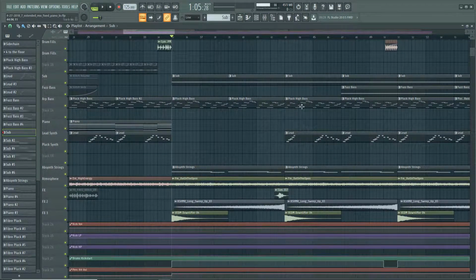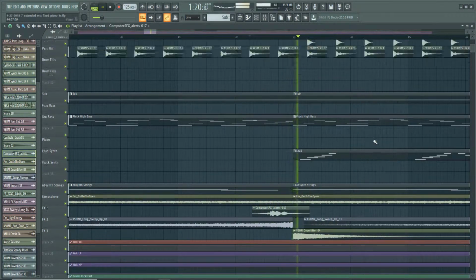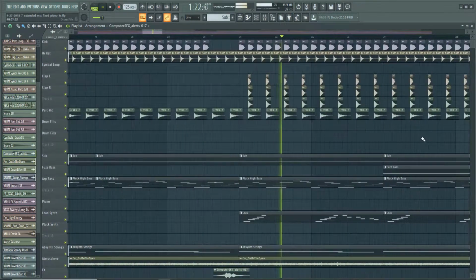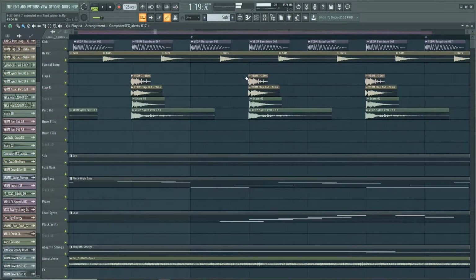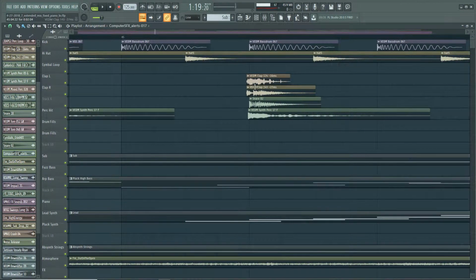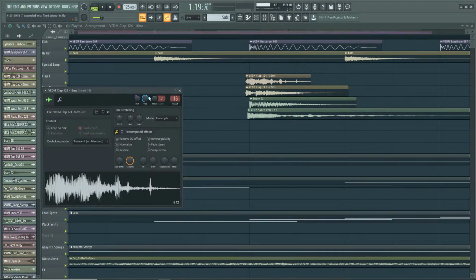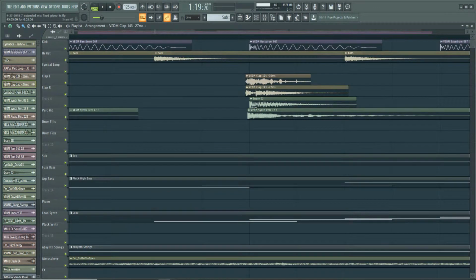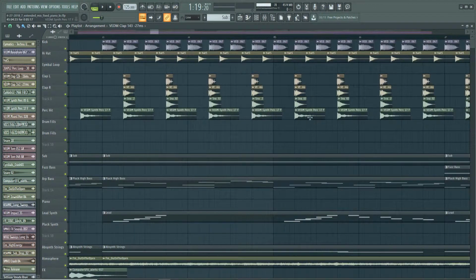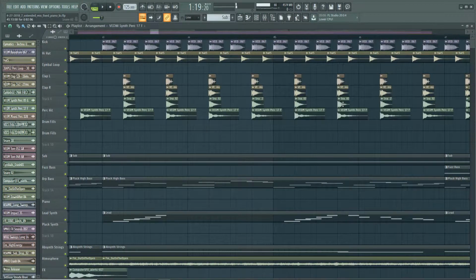Yeah, so little sample here. Some snares and claps coming in. They're kind of offset claps, you know, this one a little bit to the left, this one a little bit to the right, and a snare. And this percussion hit just kind of hits throughout the whole track almost. That guy, you can hear it.